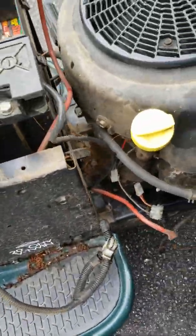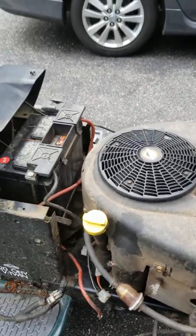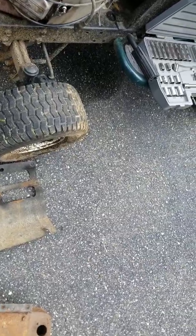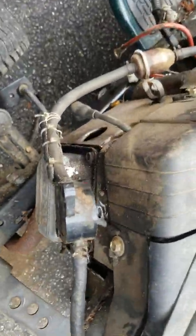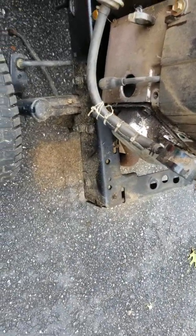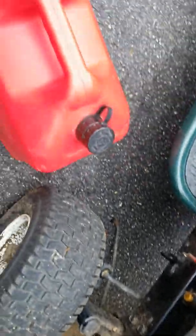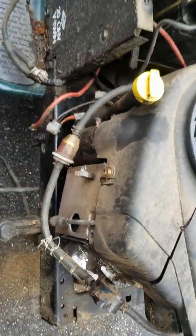Right now I am waiting for my dad to get out - he's going to be coming out helping me finish this. Alright guys, we're back. We're about to drain the gas. He has to get needle-nose pliers to drain it into our gas can so we can use the gas.